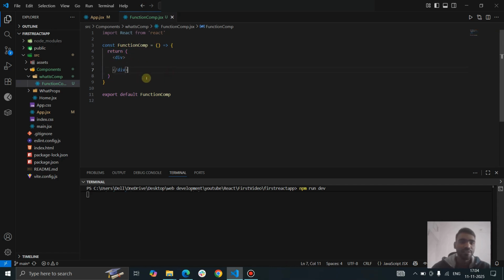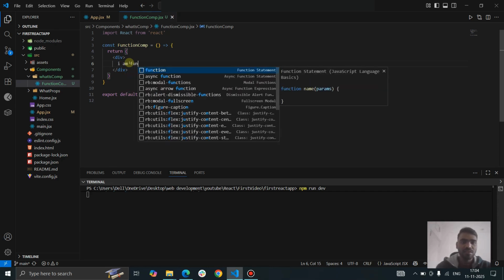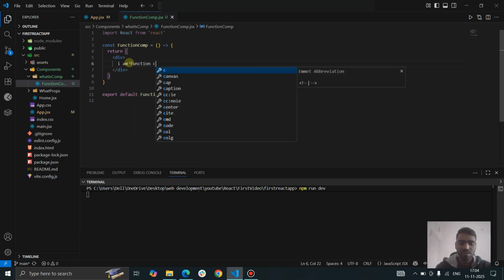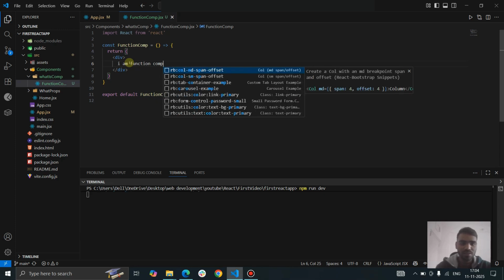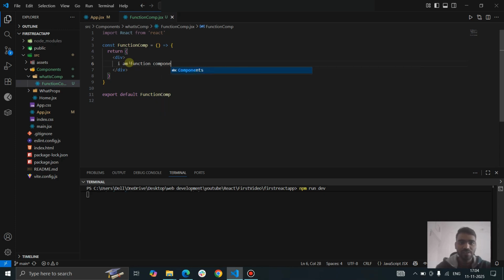That's it. Then you can just write, I am a function component. This is basic, that's why I'm using it.